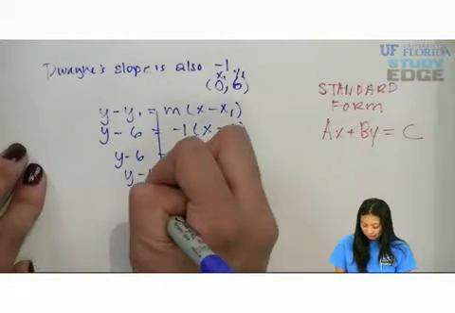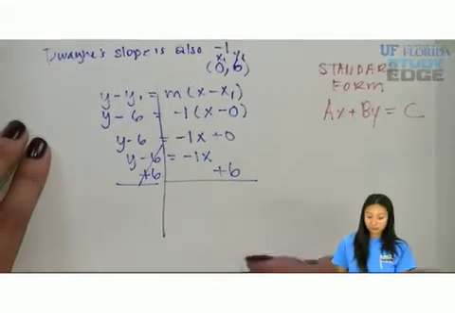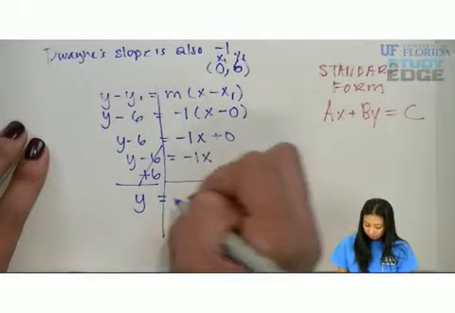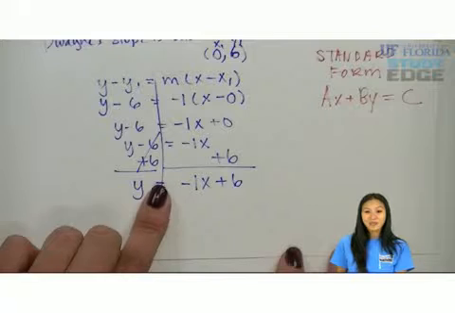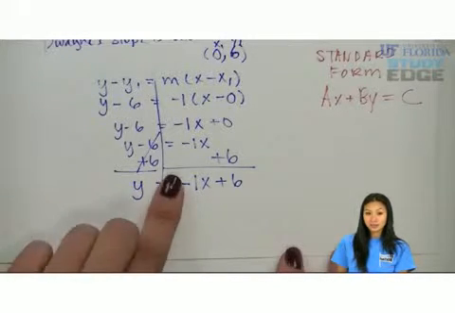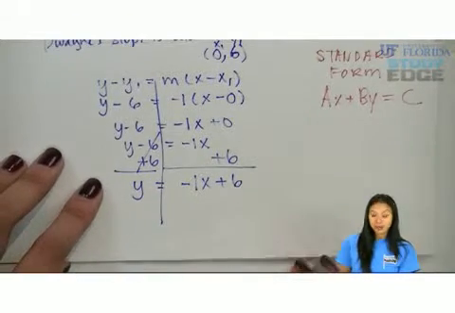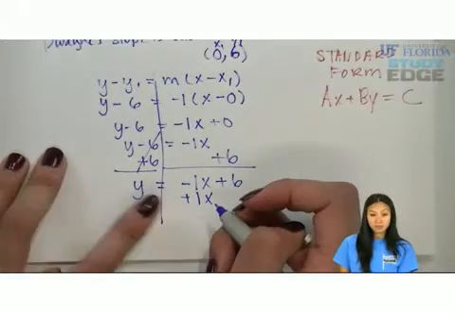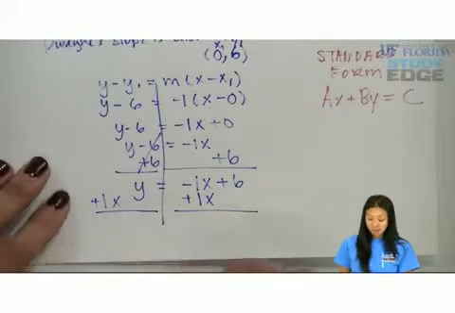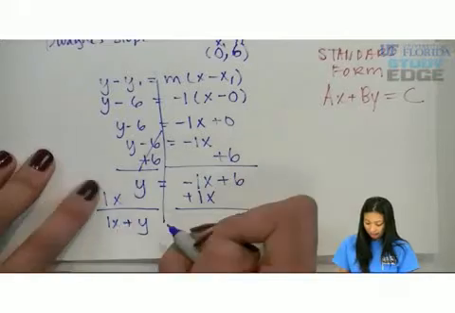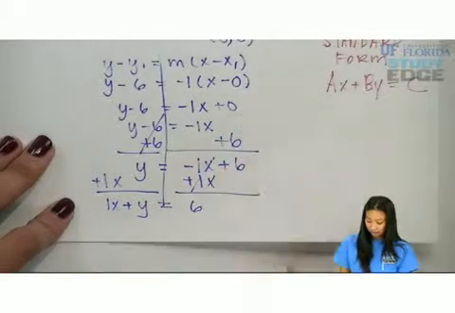The opposite of minus 6 is adding 6. I'm going to add 6 on both sides. Negative 6 plus 6 is 0. Cancel it out, just like we wanted. y equals negative 1x plus 6. Now, I want the negative 1x on this side. I have to get rid of it from the right side, so I'm going to do the opposite. Let's add 1x. Whatever I do on one side, I've got to do on the other. I have 1x plus y, because that's a positive y, is equal to negative 1x plus 1x, which cancels out, equals 6.